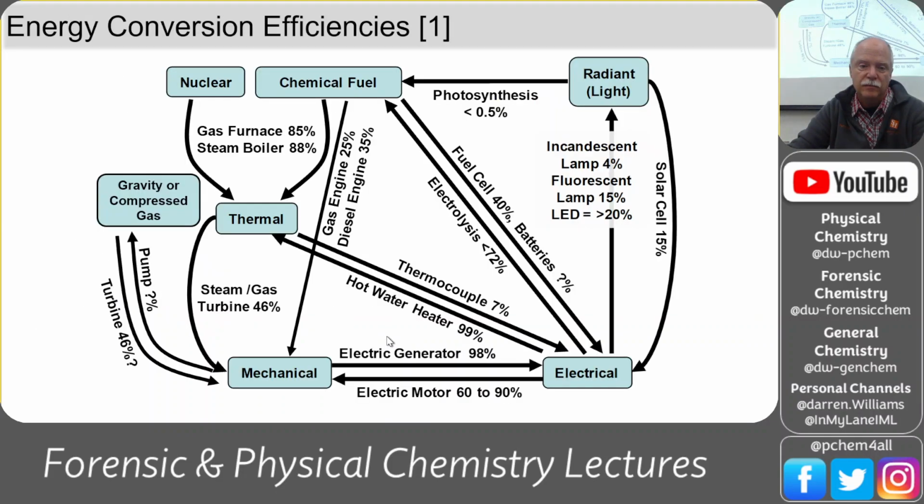Okay. And so this is our energy conversion chart here. And we'll work with this chart quite a bit today. So looking at all of these different forms of energy, hopefully you recognize all of these. So this is just the different forms that energy takes. And really, this whole planet has been operating on solar power. Okay, so the sun has allowed, with photosynthesis, all of the vegetation 65 million years ago to grow and get compressed into peat and then form coal. And so we'll talk about that somewhat today.